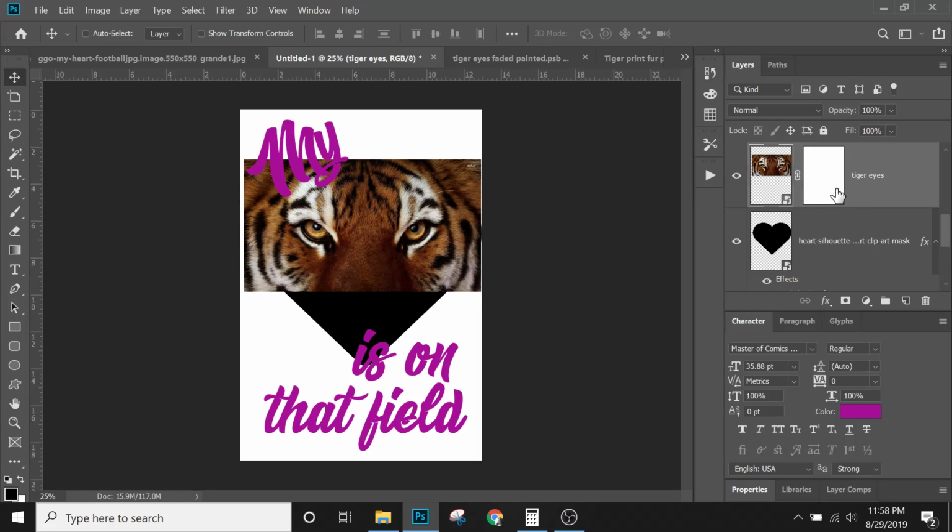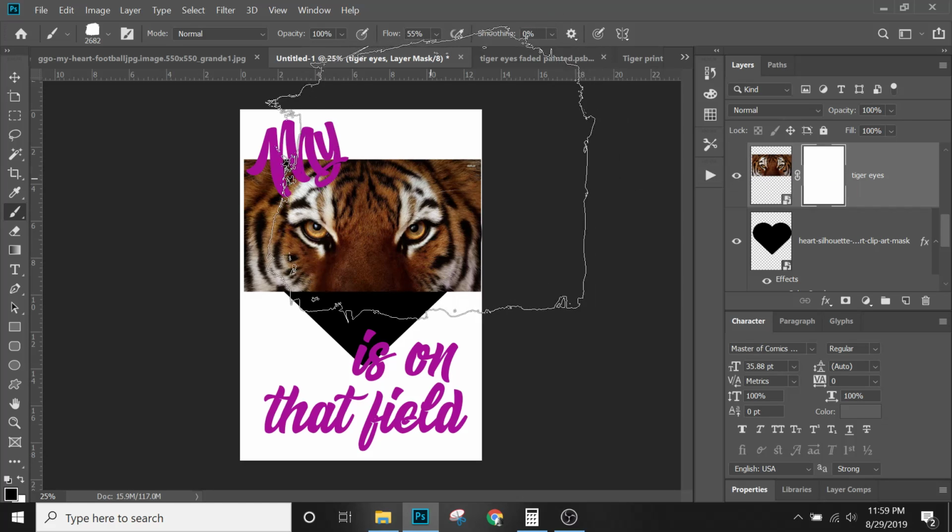When you're not feeling so slim, you stay away from white because white reveals. I'm sure we can get this analogy here. So we have a whiteboard here. We're going to take the paintbrush, and instead of painting directly onto the tiger face, because that's destructive, we don't want to destroy the original image. We want to play around with the mask because we can always reveal or conceal part of the image on the mask.